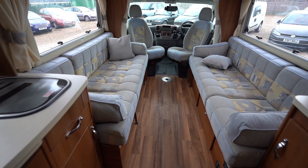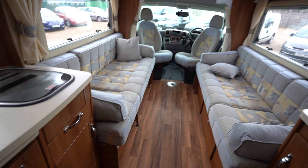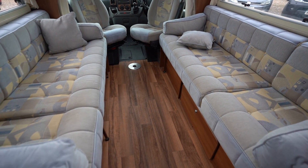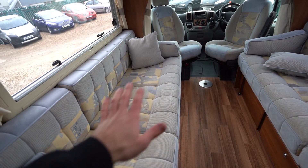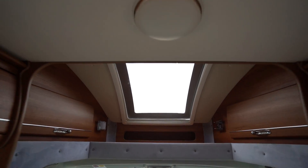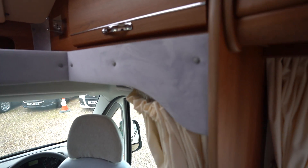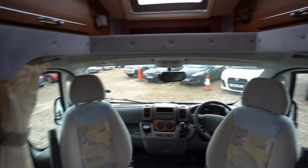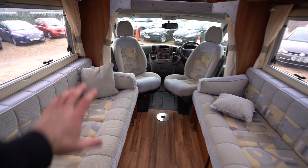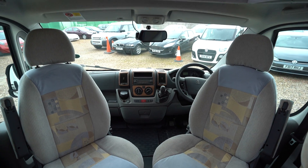Moving into the lounge, we have these nice big side-facing settees in a lovely baby blue colour. These do pull together to create a double bed, so that is your two-bed sleeping space, or if you wanted you could use them as singles. There's a big skylight above, and another big panoramic skylight above at the cab. Storage lockers all around, and a really nice suede baby blue material throughout, all along with the swivel seats. This complements the lounge nicely — you could easily fit eight people around here with the swivel seats, making it a really nice place to be in the evening eating dinner with friends and family.